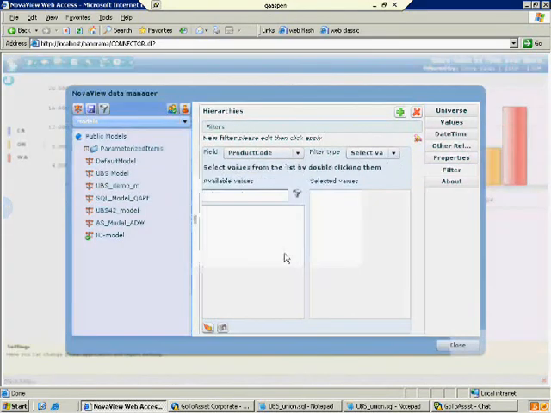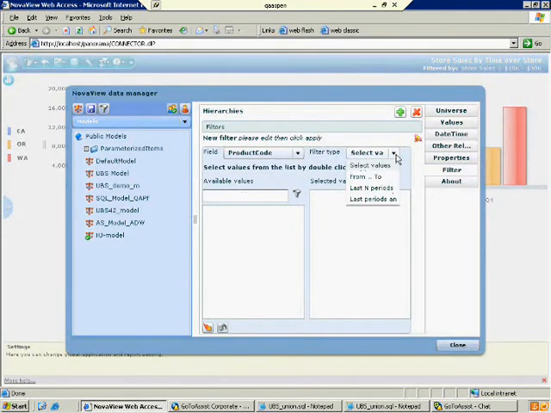For example, you can select selected values. If you know that you would like to limit the model to work only against products in USA, there is probably a field called country in which you can select only USA, or you can select from-to, or you can select last n periods. Last n periods can be the last n years, last n months, last n quarters, last n days, and so on. So this pane allows you to filter the information so the resulting data set will be much smaller than what is usually needed.